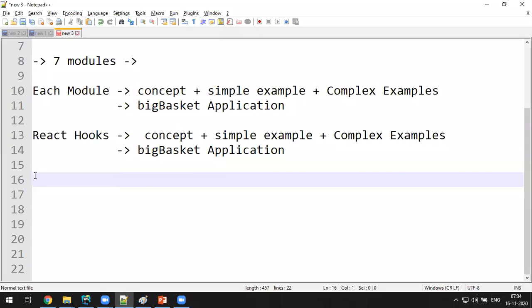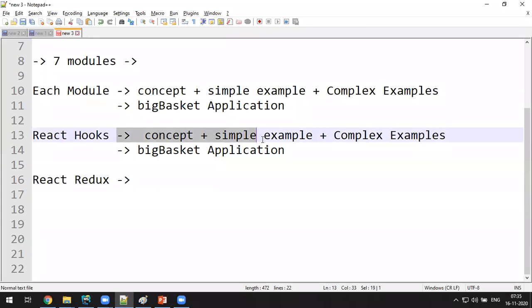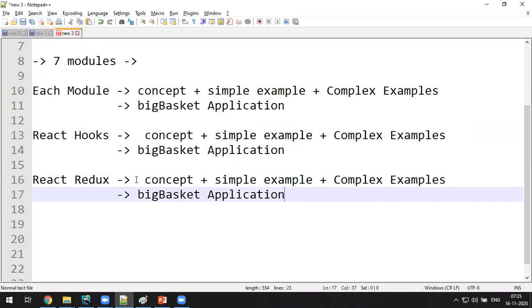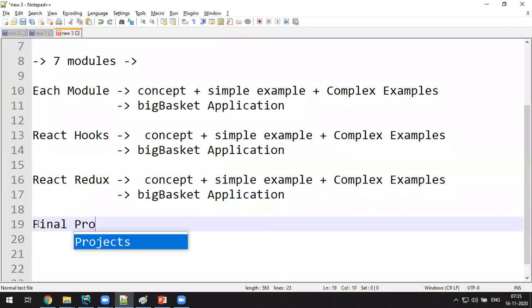Then we'll start with React with Redux. In Redux also, every concept we learn in class based, we will learn here too. Along with that, the Big Basket application will come again, this time with hooks and Redux. Here Redux was not there earlier, here hooks plus Redux both will come. So you have a clear idea how to make the same application with the next level of the library, like Redux. Once we learn this way, then we'll start with the final projects.